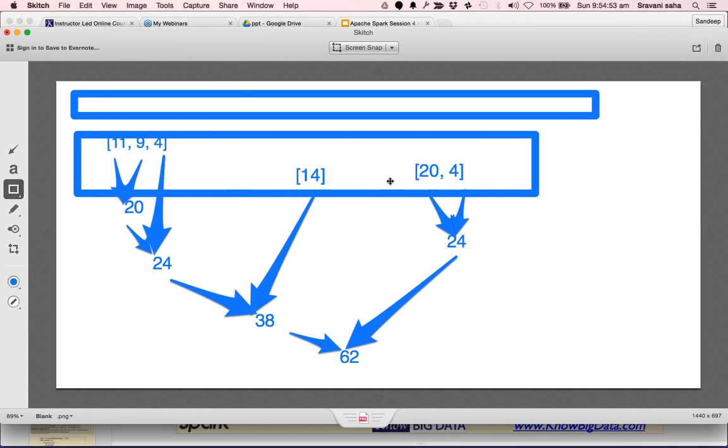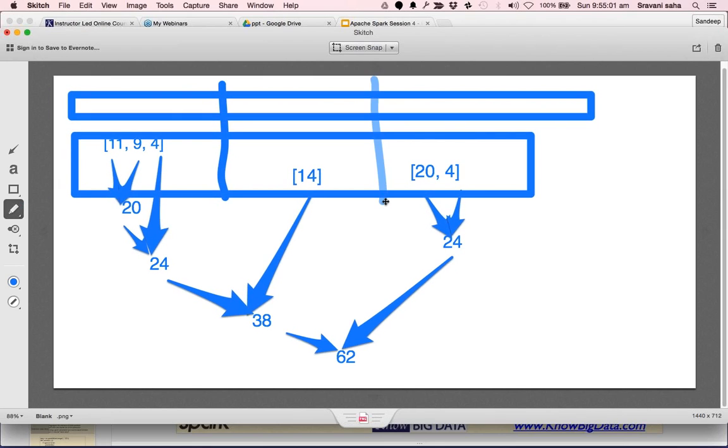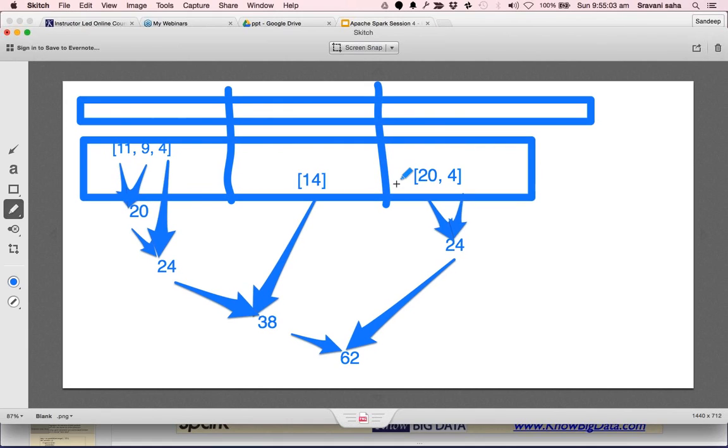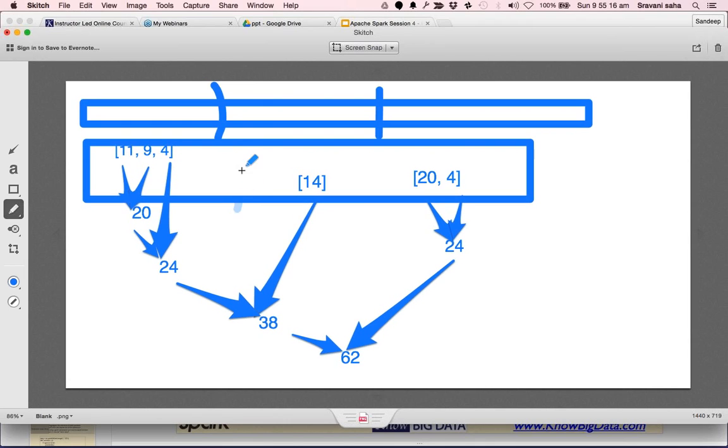This other RDD contains three partitions. Say this is one partition, this is another partition. The same partitioning also applies to the second RDD because they will have similar partition behavior.